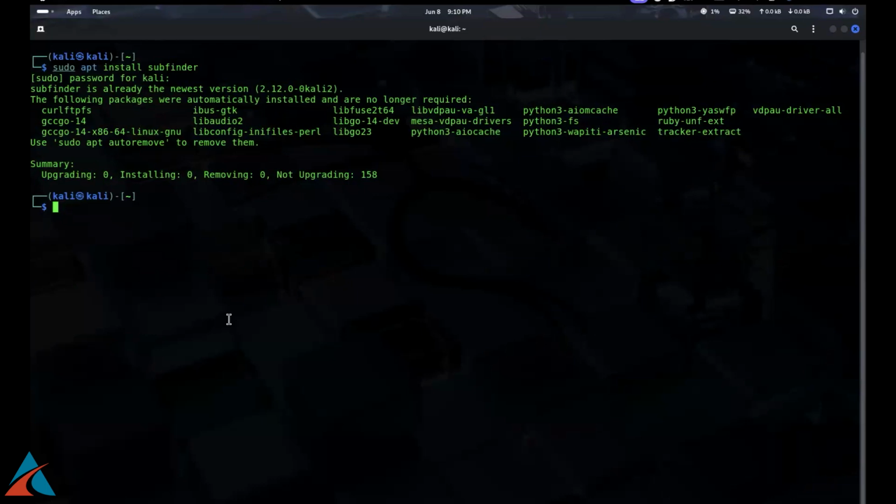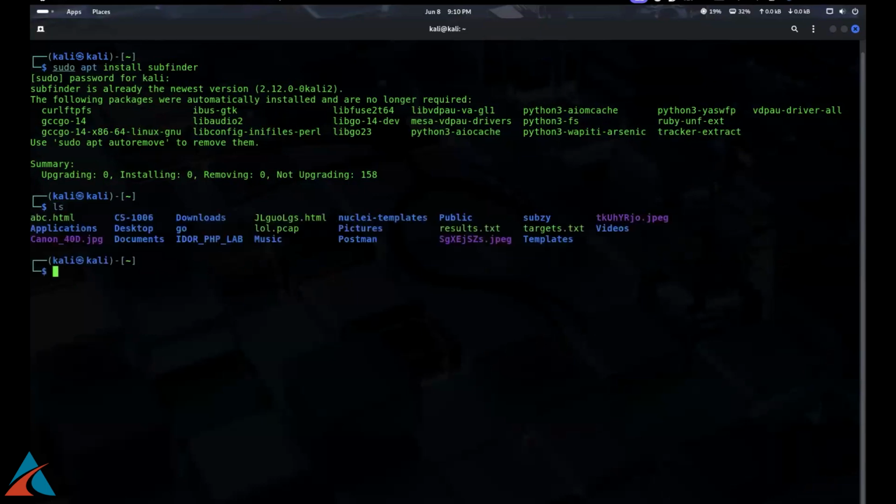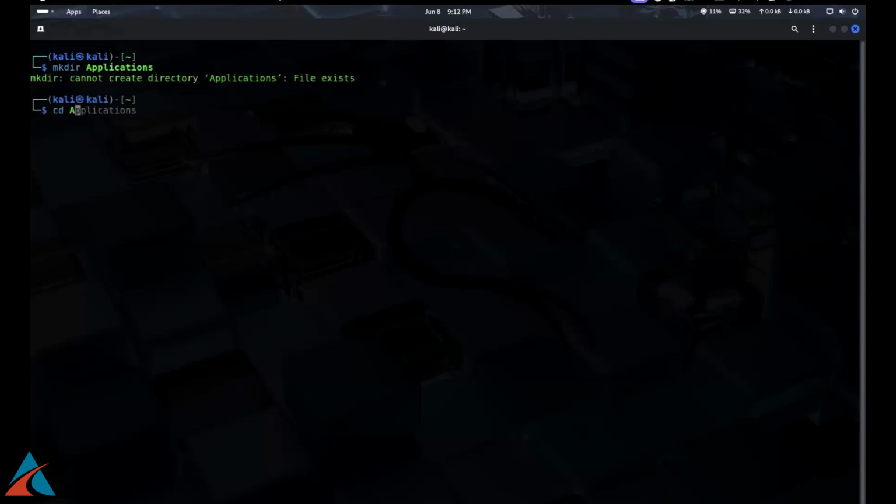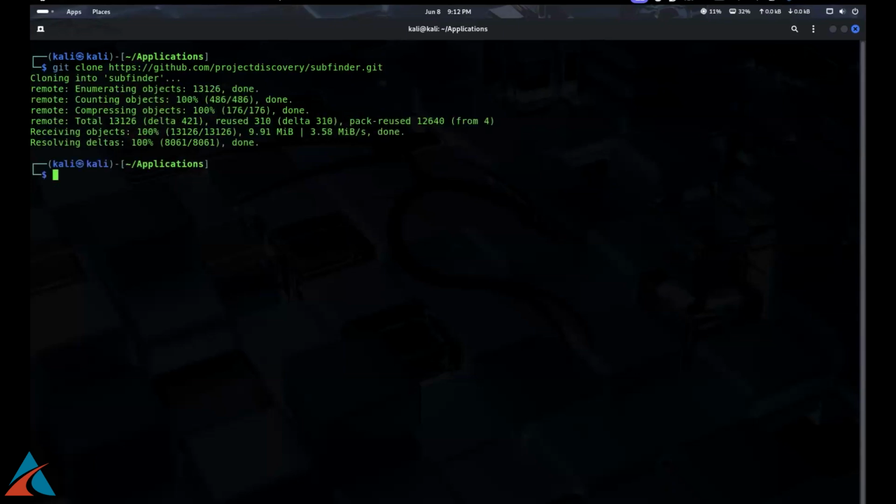Okay, come to your Kali Linux. Once you are inside Kali, here at the main path, create a folder called applications. We are going to install all our applications in the directory applications. So you're going to execute the command mkdir to create an applications directory. I already have a directory with the name applications, so I'll go to applications now. Okay, I'm inside applications. cd applications. After that, put git clone and the URL that you have copied and hit enter. Please do till here.